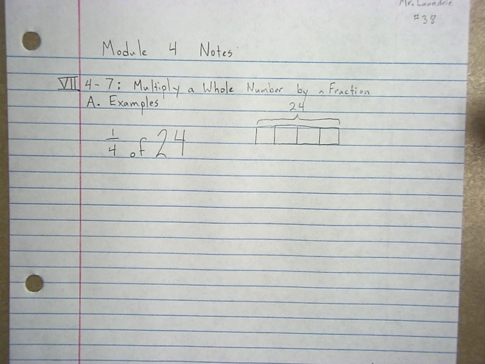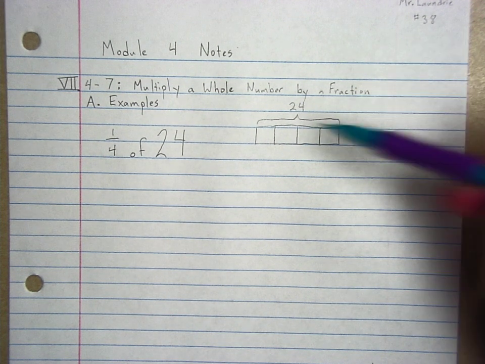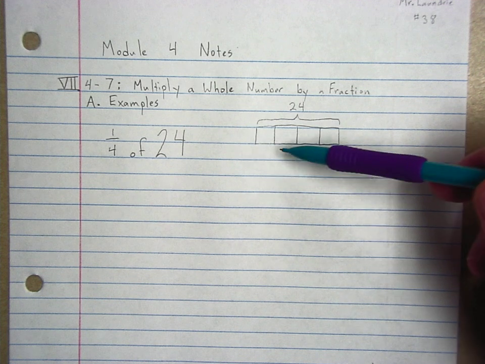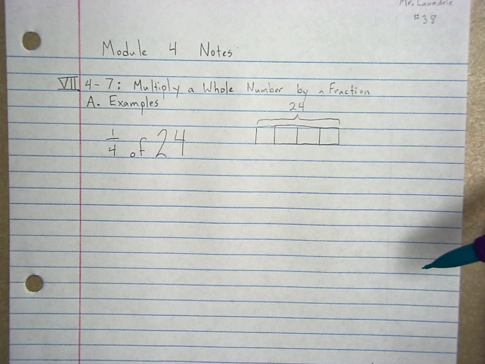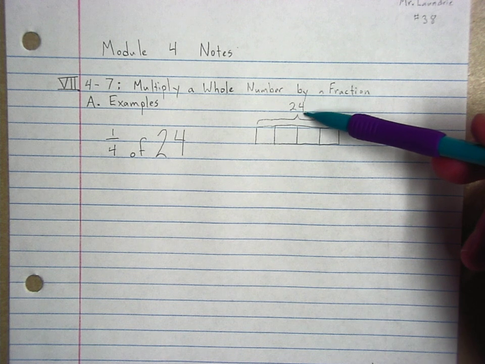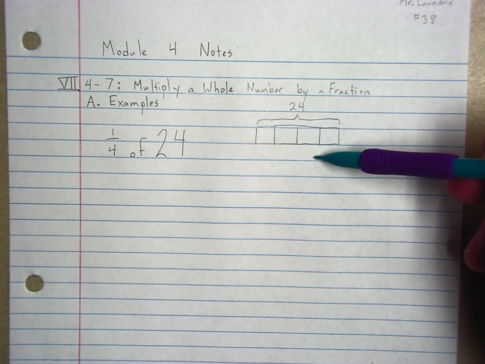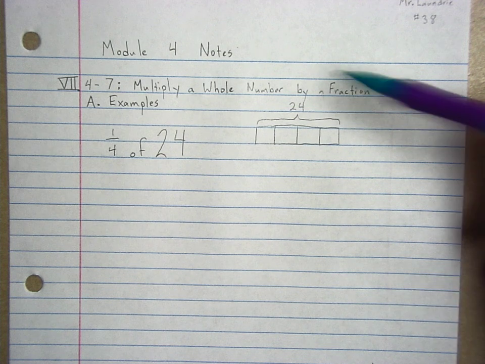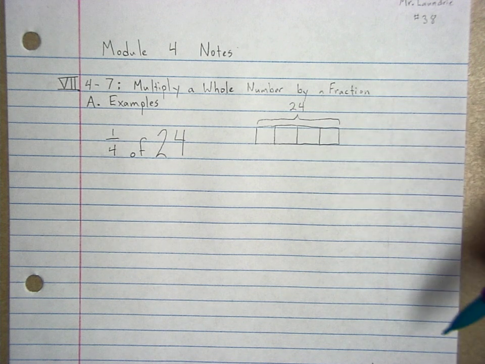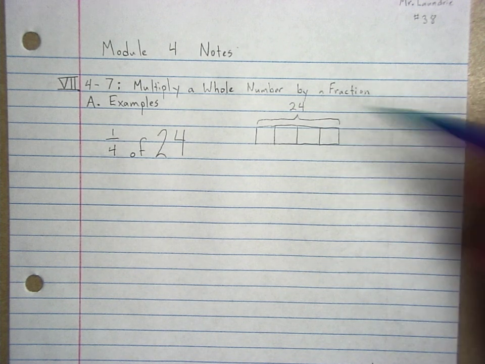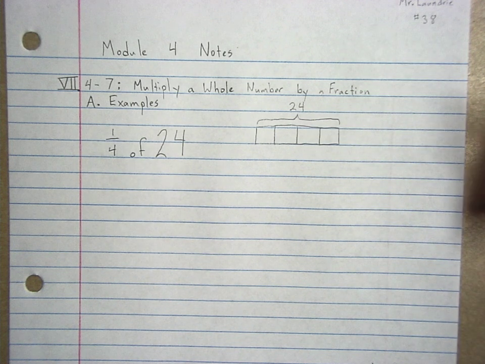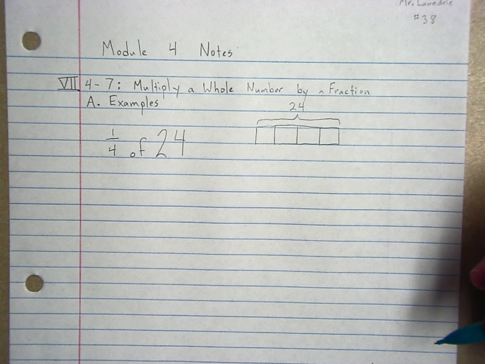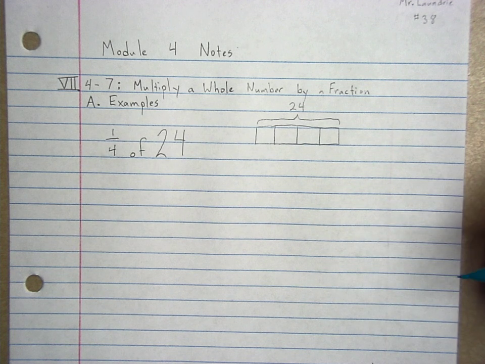Now some of you are probably looking at this and saying, well, wait a minute. This doesn't look like multiplication. This looks like the division that we've been doing. That kind of is. We are going to break 24 into four parts. Now there are a couple ways you can do this. One of the easiest is probably just to divide. If you know your multiplication facts, a lot of you are done with this already. But another way to do it is to combine with what we did in lesson 4-6 using arrays.